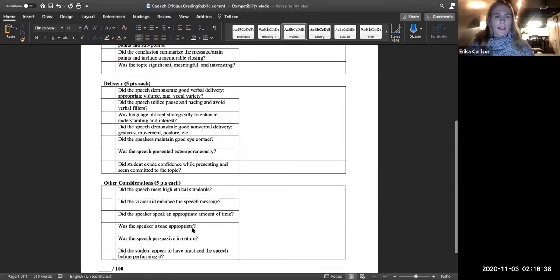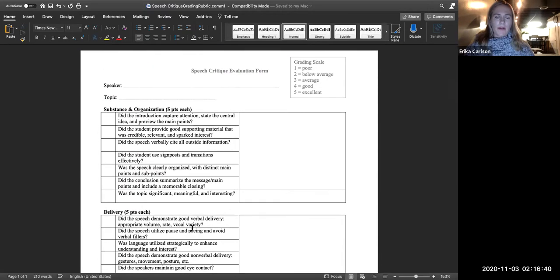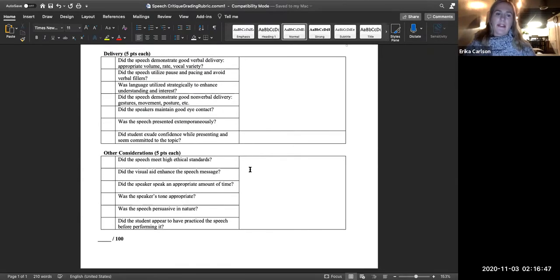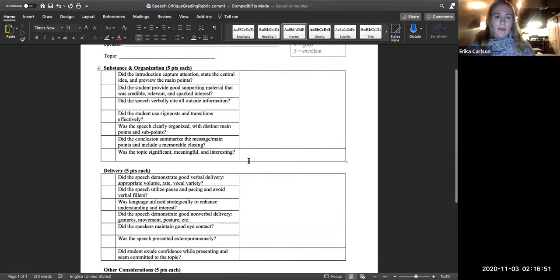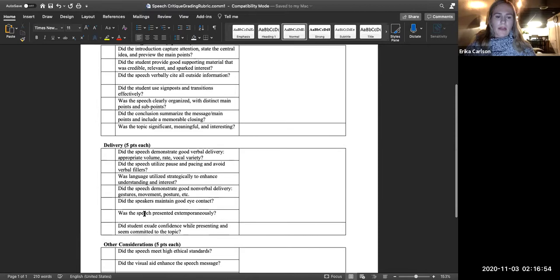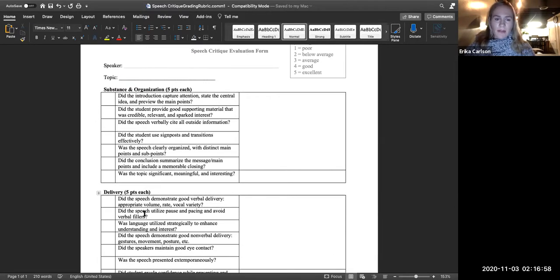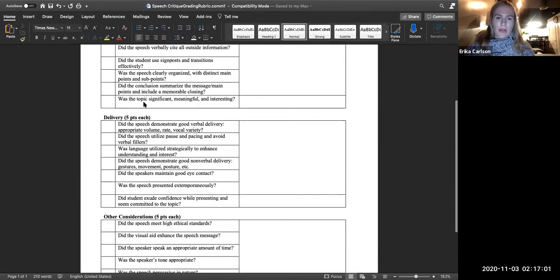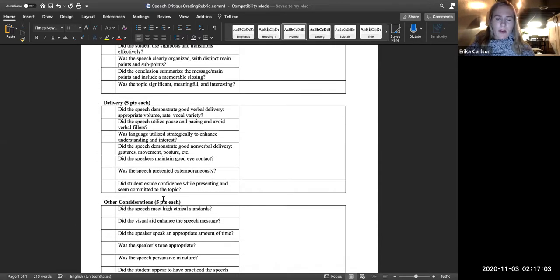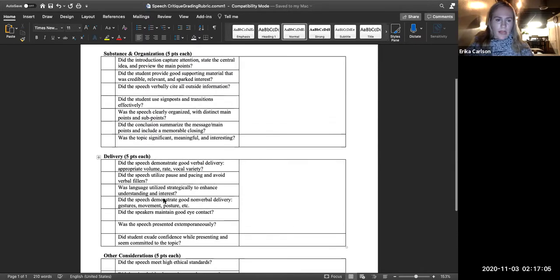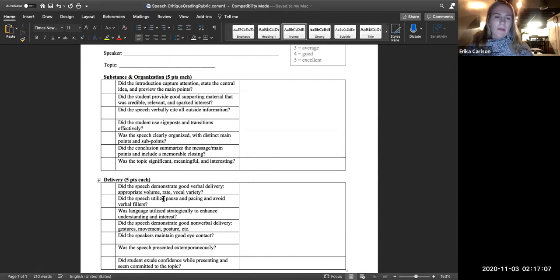So once you've finished this rubric or this evaluation form, and you've written all of your comments and you've graded it, then it's going to come time for the essay. So one way that I encourage you to write this essay is to talk about each category. There's 3 categories, so you may want to talk about each category for about 1 page. You don't have to talk about every single thing on this rubric, and I definitely encourage you to not talk about every single thing. You're going to want to highlight some main points that you pick out of the essay.